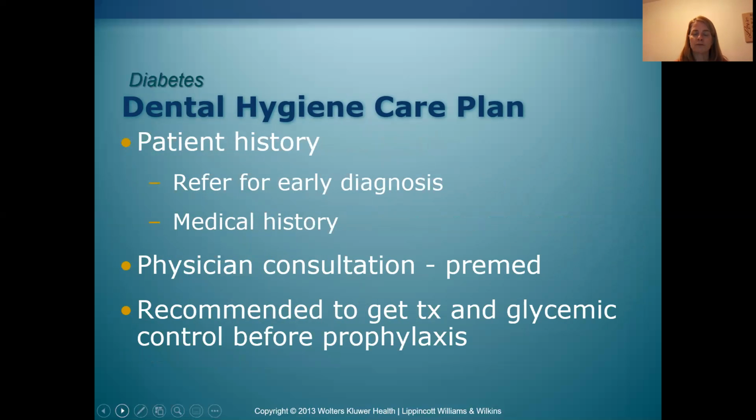We want to refer patients for early diagnosis. I have seen patients who have a fairly clean mouth. They have a little bit of plaque, but they've got a lot more bleeding than they should have for the little bit of plaque that they have. And when I question them about their medical history, they're giving me answers that would make me think that they are very healthy. They're not giving any indication that there's any systemic disease or problem going on.